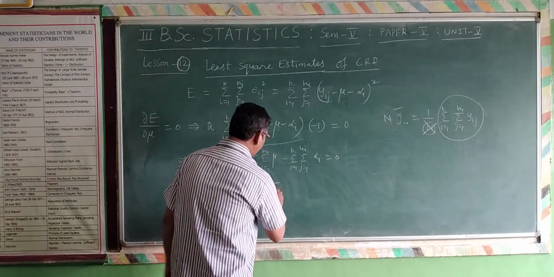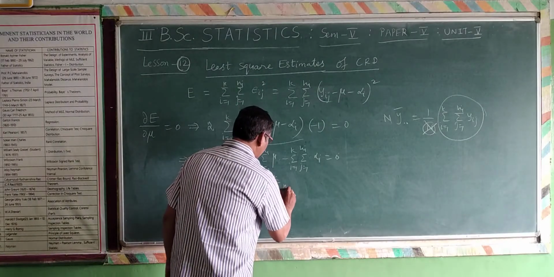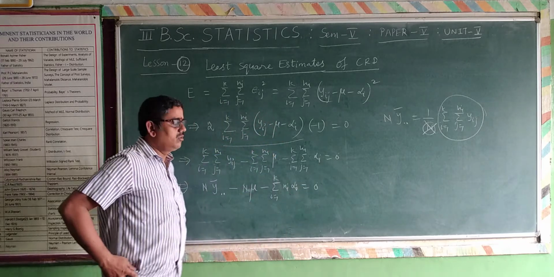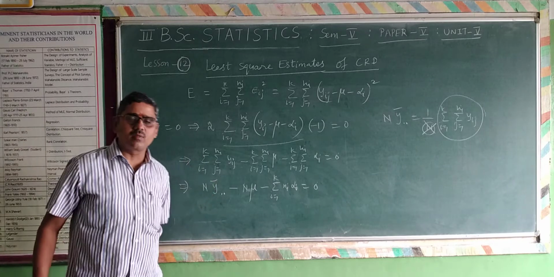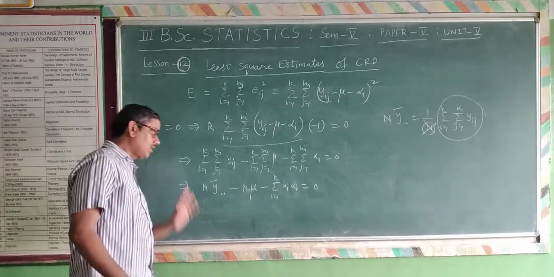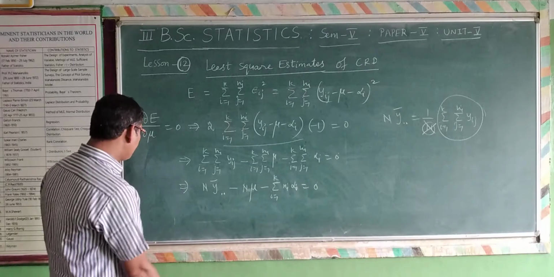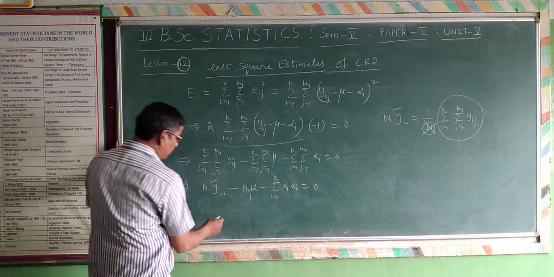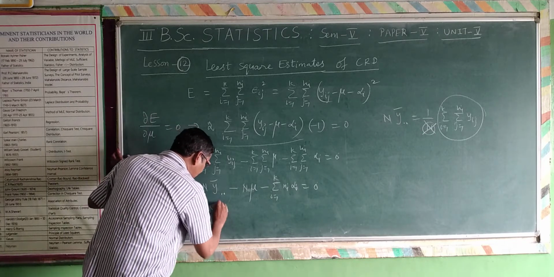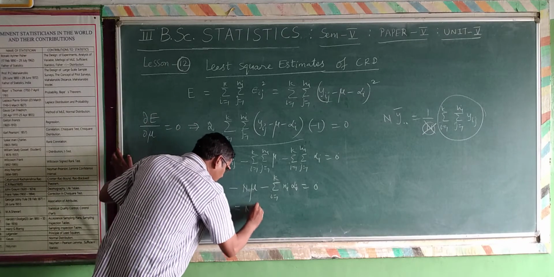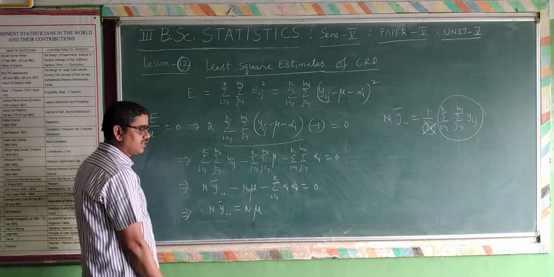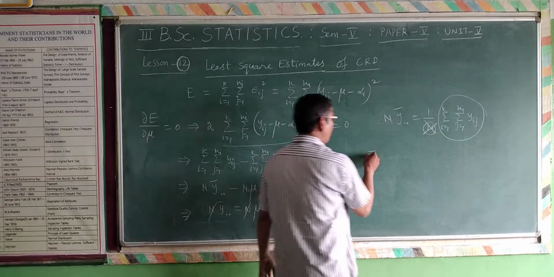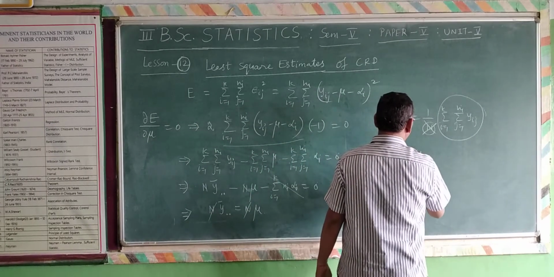Minus, you see, this is summation i equals 1 to k, n_i into alpha_i is equal to 0. Summation n_i alpha_i is 0, since alpha_i is equal to mu_i dot minus mu. Refer to the one-way classification I explained, right? Now N into y bar dot dot, we can cancel. Therefore, the term that remains here, N into y bar dot dot is equal to N into mu. I have taken minus N mu to the right-hand side. This term becomes 0, so N will get cancelled. Therefore, which implies mu is equal to y bar dot dot.